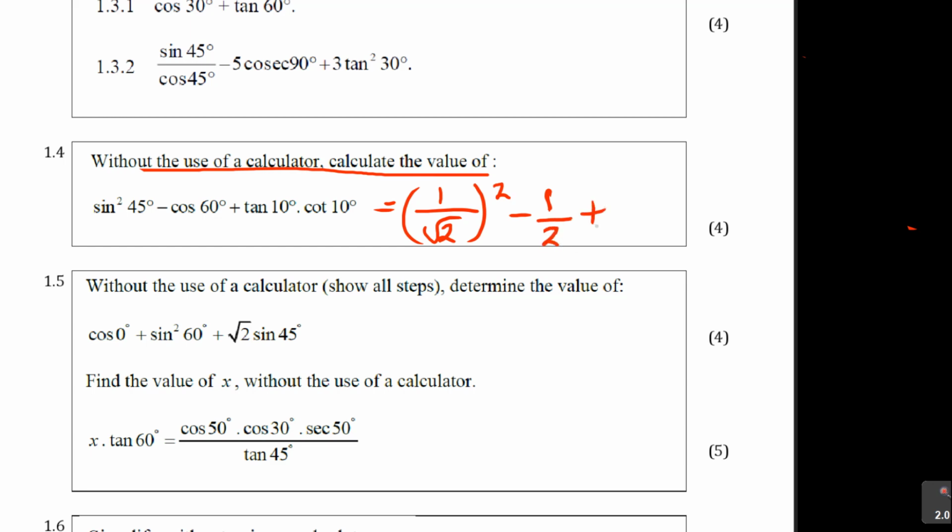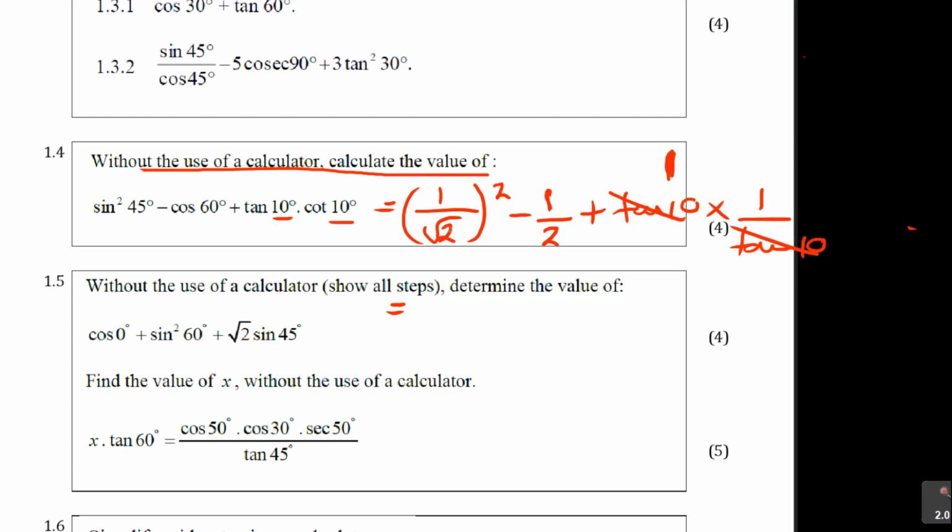1 over 2 will always be 1 over 2. See? Plus, now look, tan 10. See, when they give you funny numbers like that, they are not special angles. But there is a trick there. Tan 10 and cot. Look, what is tan 10? It's tan 10, now times what is cot? Cot is 1 over tan 10. So it's tan 10 times 1 over tan 10, which is equal to, because this actually cancels to give you a 1. That's why you didn't need to bother much there.